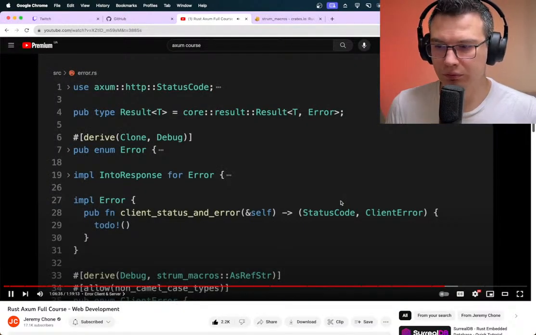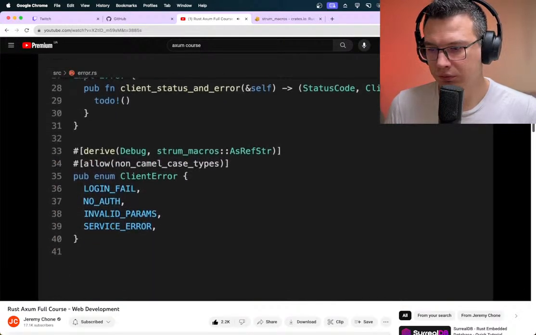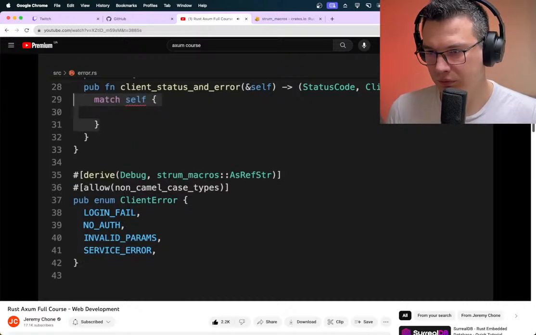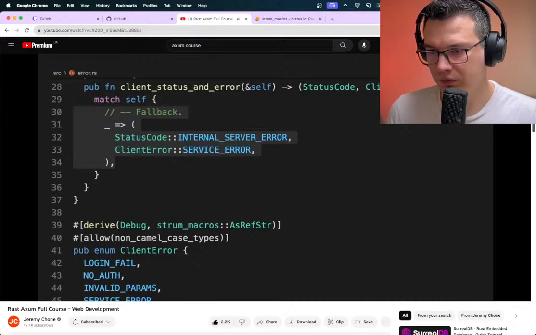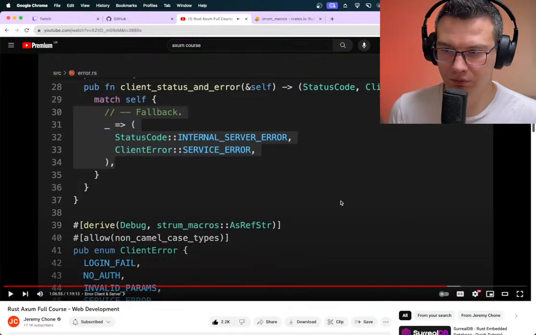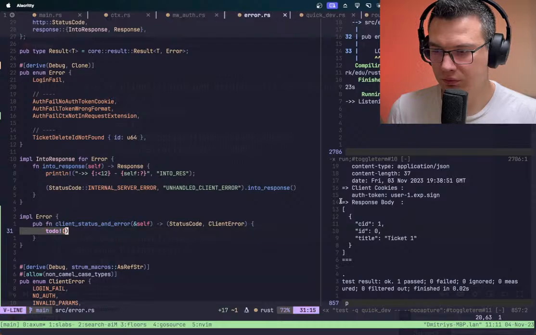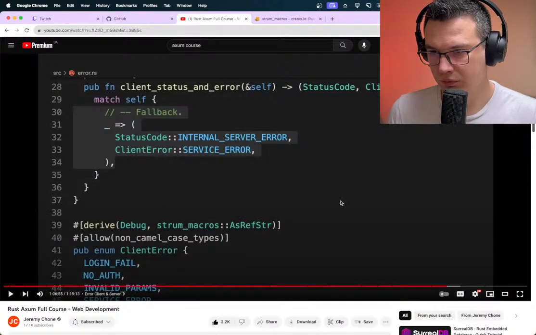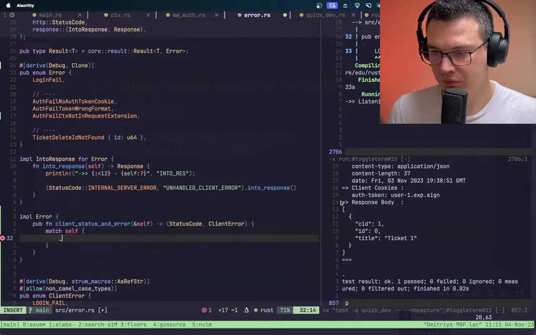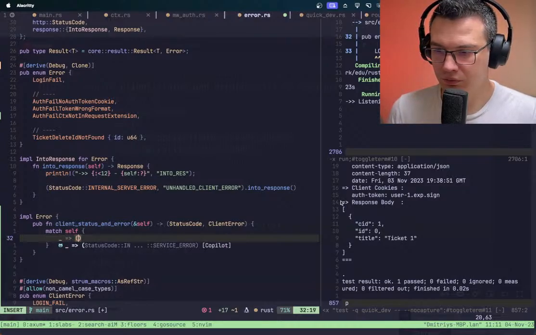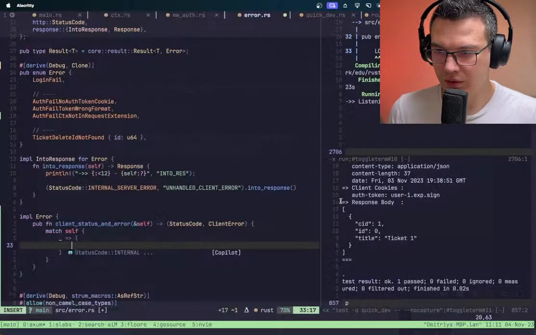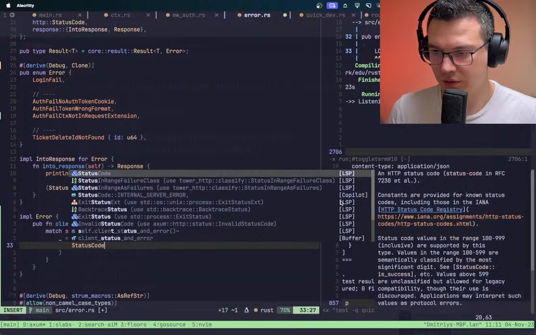We came up with this, but obviously you can have your own. The point here is that these methods will know how to convert a server error to a client error and the status code. So now we're going to do a match. The first thing we're going to have is our fallback, such as if it's not covered, we'll go to a status code of internal server error and we'll send back our fallback. Internal server error. Okay, status code.